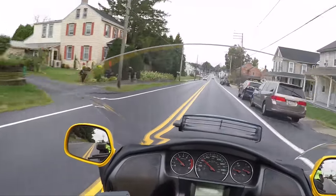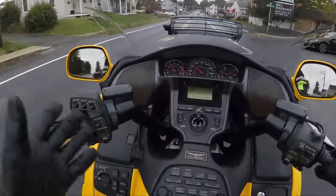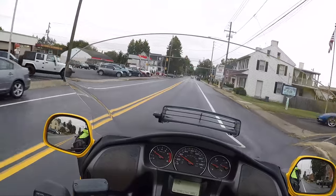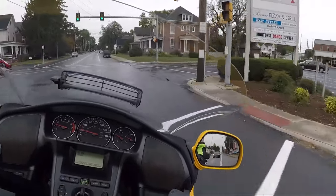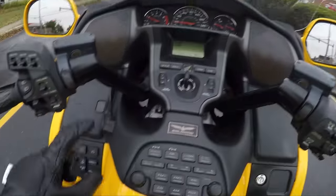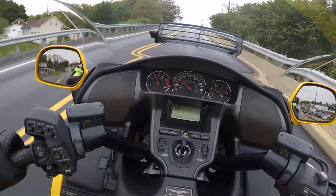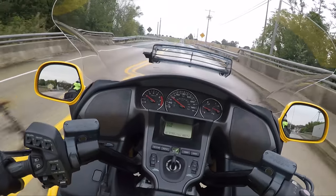Why does a motorcycle really need hazard lights? It just doesn't happen — you pull over far enough to the side of the road. It's very rare you're ever going to need it. So those buttons, because they're never getting used, they get stuck when they do get used. When you push that button in, it just stays with the hazards on. Then you've got to press it a thousand times, spray dielectric grease inside there, and finally it pops out. Then you wish no one would ever press it again — but people see all the buttons and just start pressing everything.